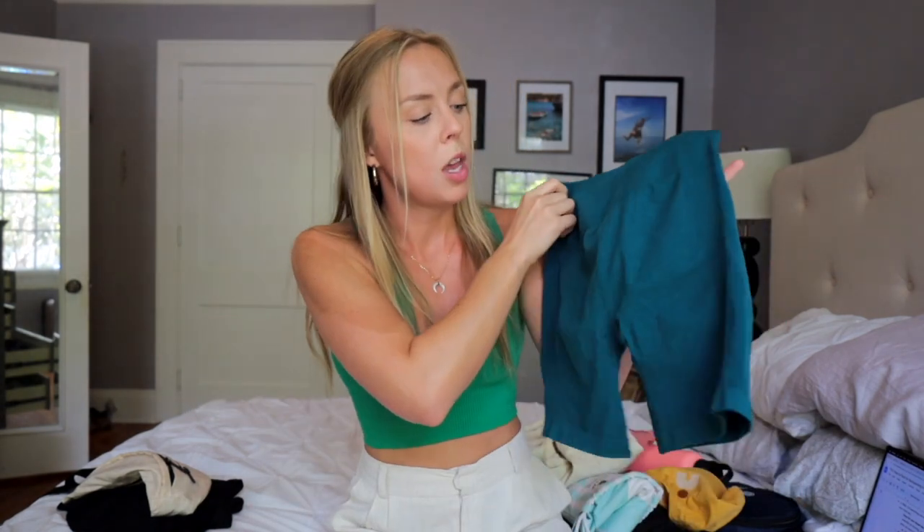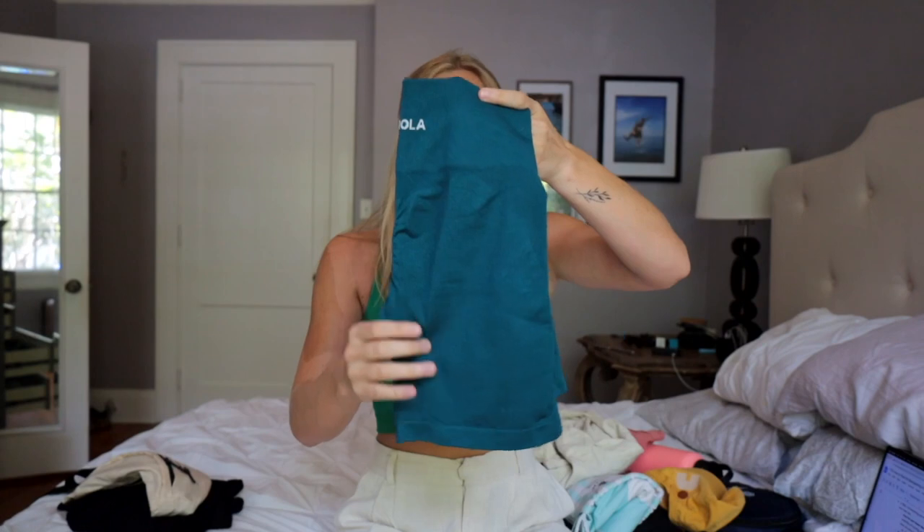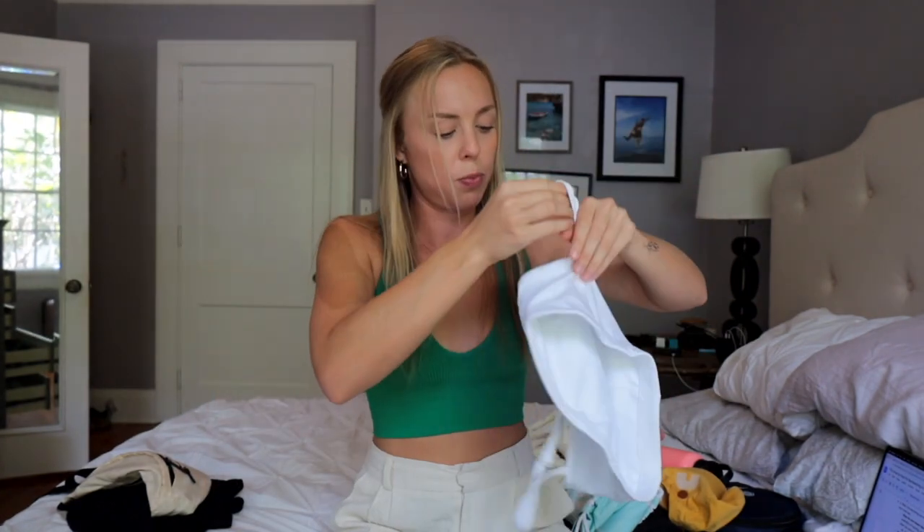After work, maybe I'll do some yoga or a workout, so I'm bringing these cute biker shorts from Arola with a little white sports bra from Gymshark - a cute little workout outfit. I'll also bring sneakers, which I always wear on the plane anyway so I don't have to pack them. Always wear your bulkiest stuff on the travel day. I'll bring those with some socks.